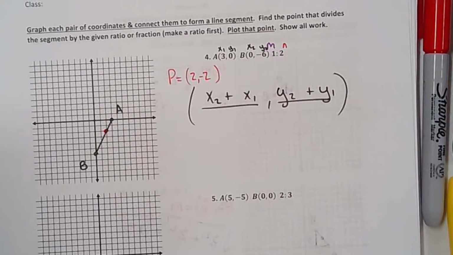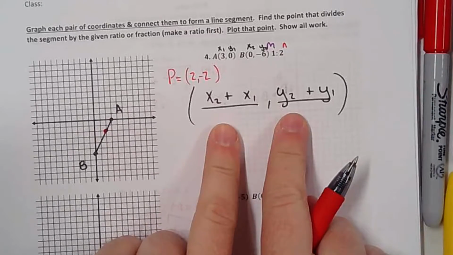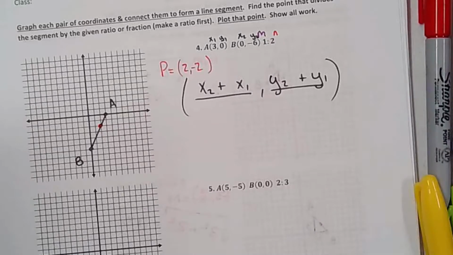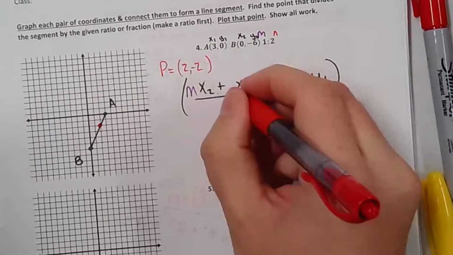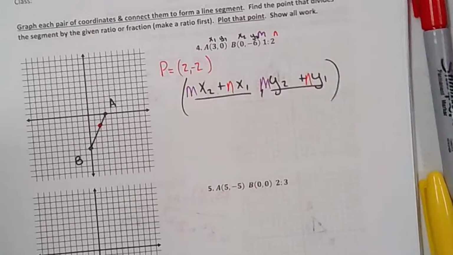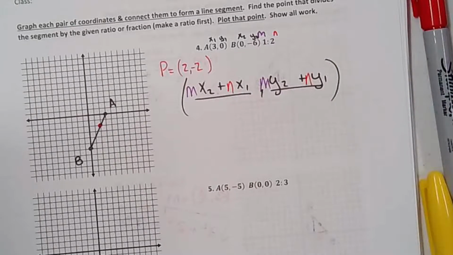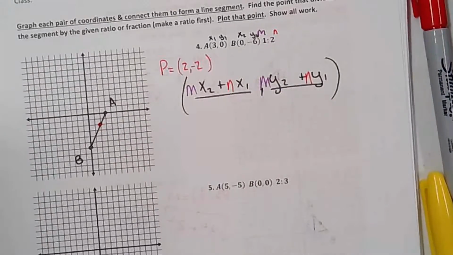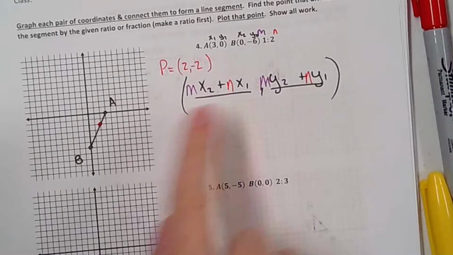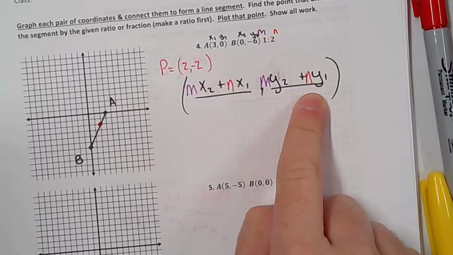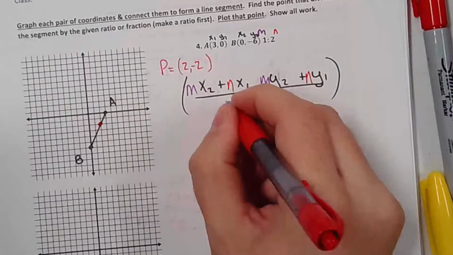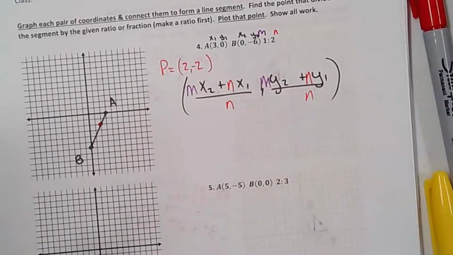Why do I do it that way? Other people do x1 and x2 first, but I feel like most formulas, when they're presented, do it this way. 1. And 2, that means that M and N are in alphabetical order, which I think is better. I don't know. That's just my call. Okay? If you do flip x1 and x2, then N and M have to be flipped as well. Okay? See how N always goes with x1? Right. And then on the bottom, we have N and M being added together.